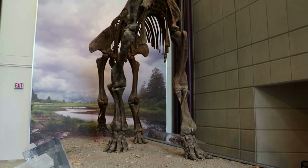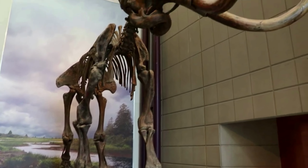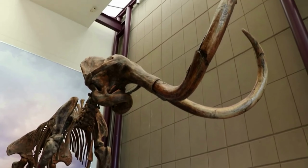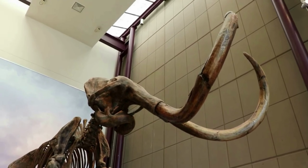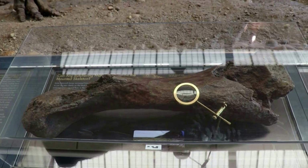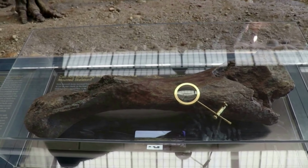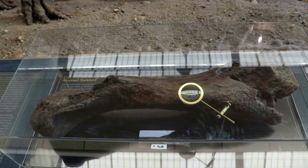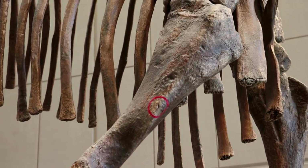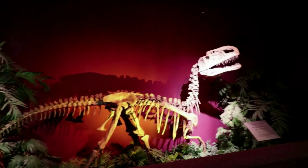Right at the entrance they have the Heber mammoth, one of the most famous and reproduced mammoths ever. The museum does own its bones, as it was discovered in nearby Kenosha County. This mammoth is so important because its bones do have several human-made cut marks, and the skeleton was found with human tools. The bone collagen is dated to 14,500 years ago. This evidence has played a big role in the debate about pre-Clovis human occupation in North America.